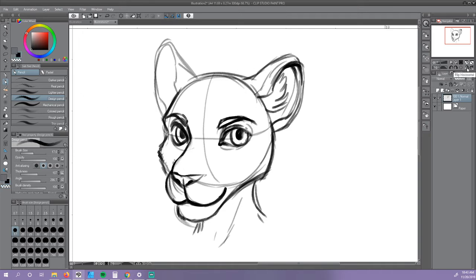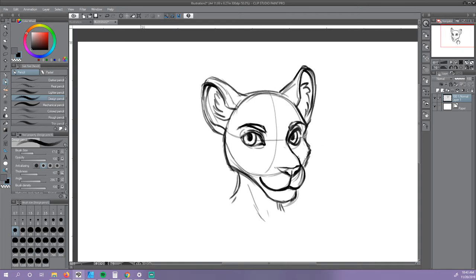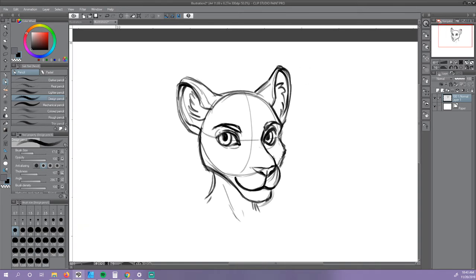So what I'm going to do now is flip it. And now I flip things a lot. I found that it's really helpful in maintaining symmetry and making things not look wonky. So from there, I'm going to flip and I'm just going to keep drawing. So when I flip back to the original, it may look a little bit more on point. So I'm finding this a little bit narrower than what I normally draw.